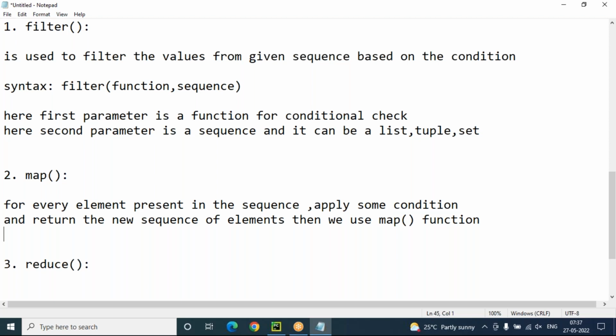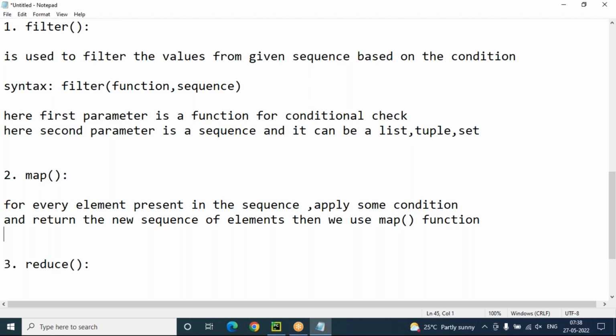It looks almost the same as filter, but filter is different, map is different. Filter means if you have 10 values in the list, based on a condition we will get only some values, like four or five or six or three. After filtering, however many values match will come. But map is not like that.